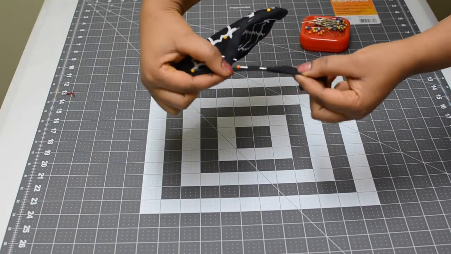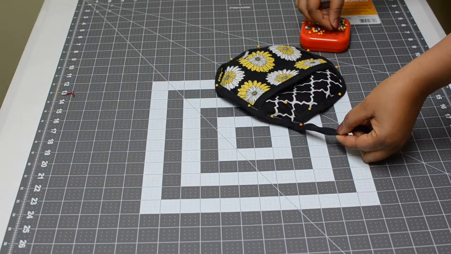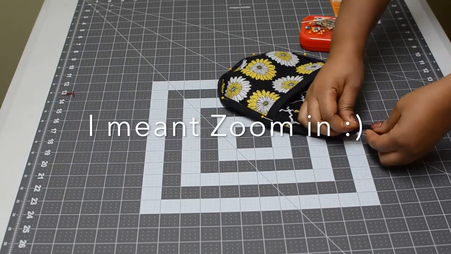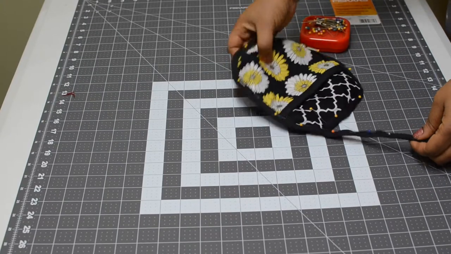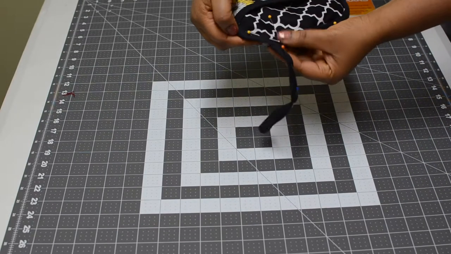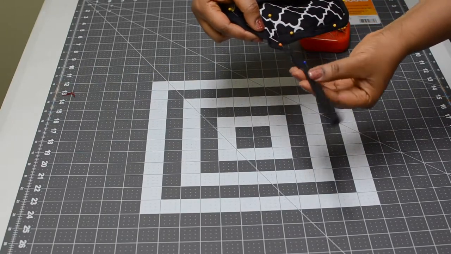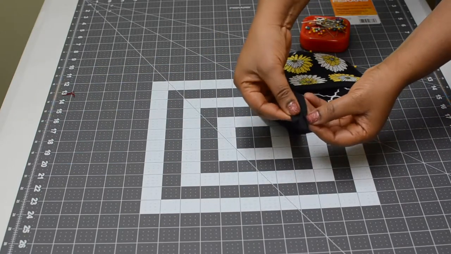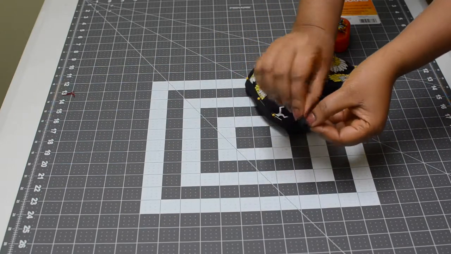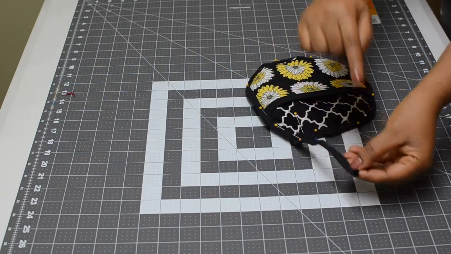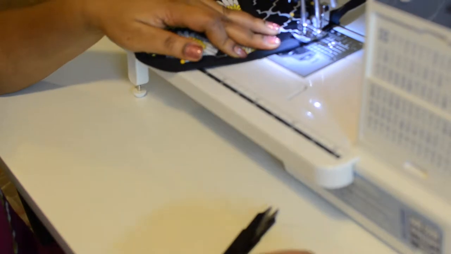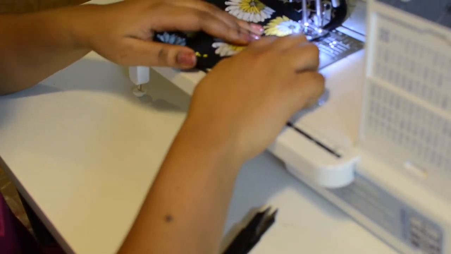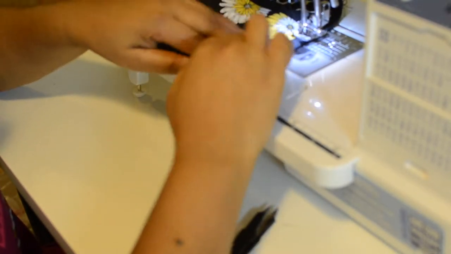I couldn't get a closer look of this because my daughter wasn't around to help me zoom the video. I could have easily showed you better. So I'm just making sure that everything is aligned together and straight before taking it to the machine. Once you have the machine, make sure that the needles are placed properly on the bias tape because it could easily shift, so be careful while sewing it.